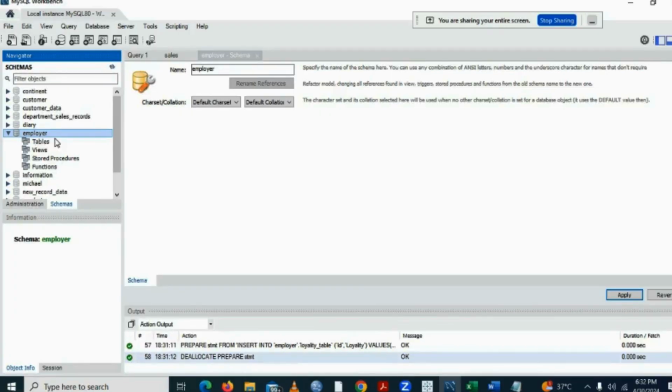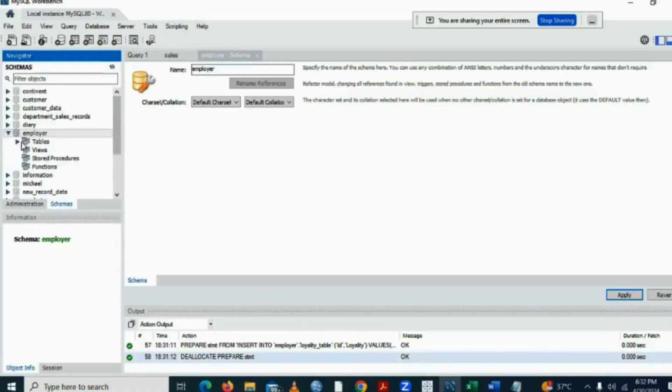So what I'm going to do now is that I'm going to refresh my schemas. Immediately I refresh my schemas, then I expect to see my table. I'll refresh. Now, can you see that?